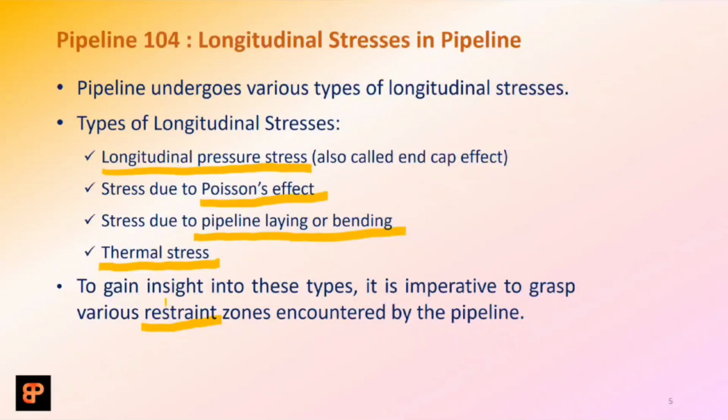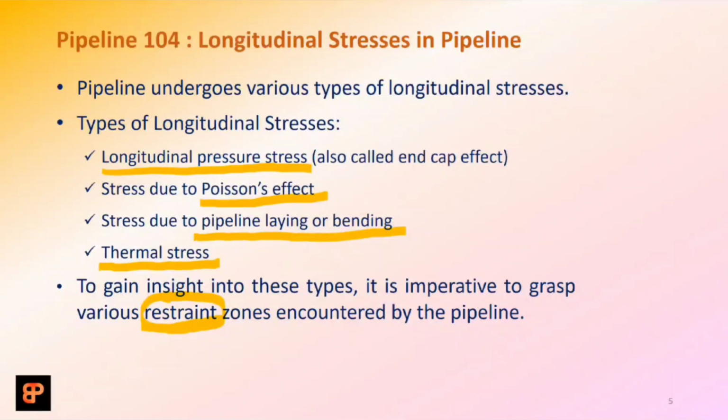So when you say buried pipeline, it means it has restraint and is not allowed to expand, and that is going to create thermal stress in the pipeline. So we have to study what the different restraint zones encountered by the pipeline are, because initially the pipeline might be above ground for the pig trap and associated connections. Then it will be buried, and after a certain distance, some restraints may change again, which we have to study. Knowing them is very important to calculate the net longitudinal stress.